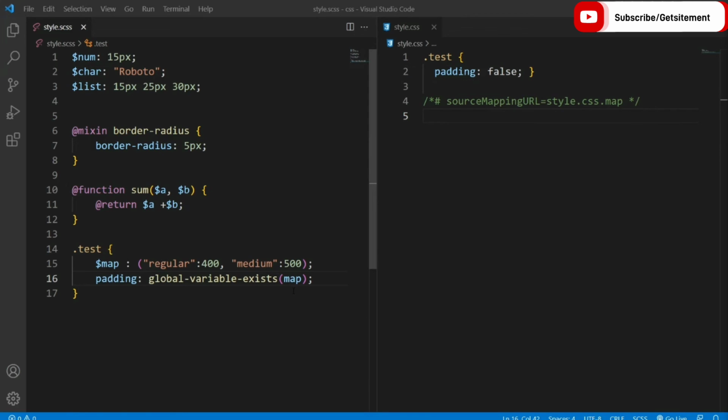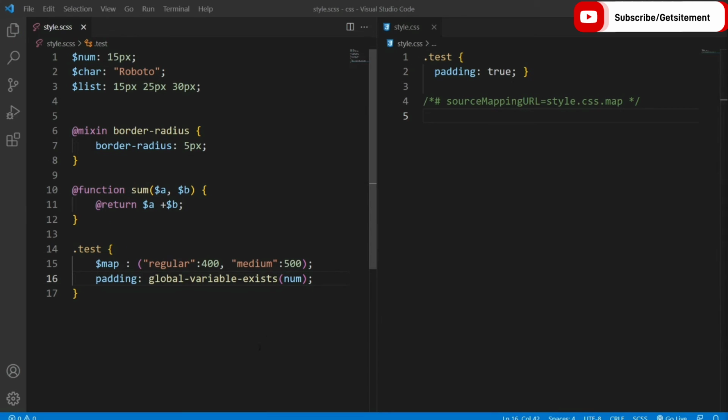But you can see our map variable exists in our file. Then what's the matter? Because our map variable is not a global variable anymore. Now it's a local variable. Now our global variables are num variable, char variable and list variable. So if I pass num here and then set this file, as you can see, now it's written true.